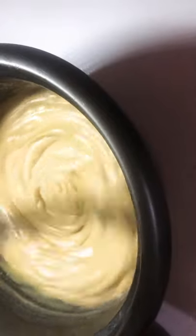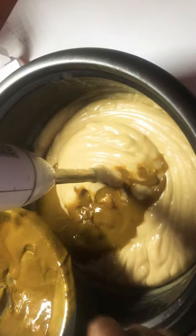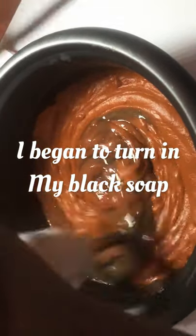At some point I felt like I was going to have a horrible soap, but thank God it came out well. Now I'm turning in my botanical powders — this is the process of saponification, oils and lye mixing together. I noticed it turned red. Some of those powders were actually acidic — I had vitamin C powder and kojic powder in there. I wasn't even sure if it was the right time to add them, but I did, and I didn't use the soap until after about four weeks to ensure it had fully cured.